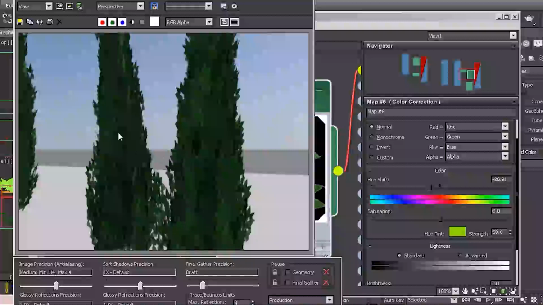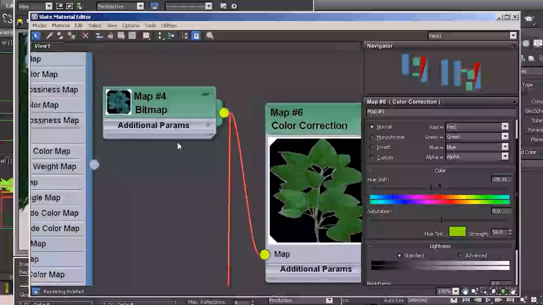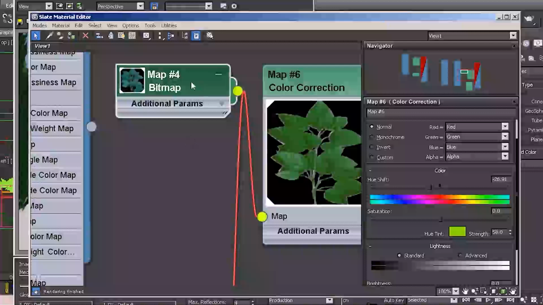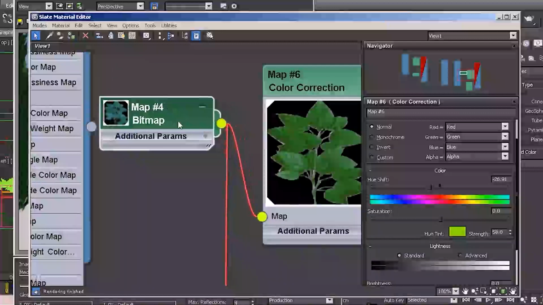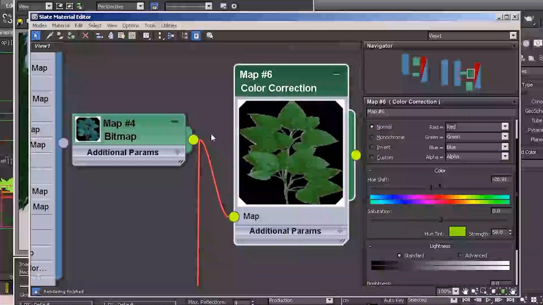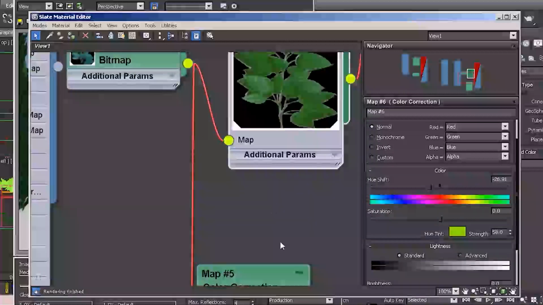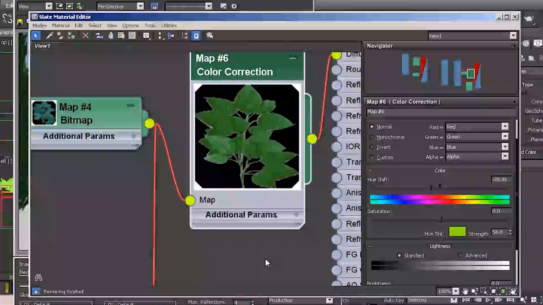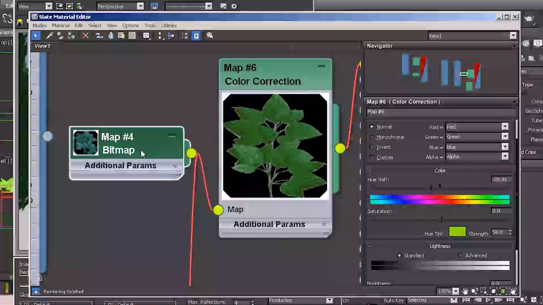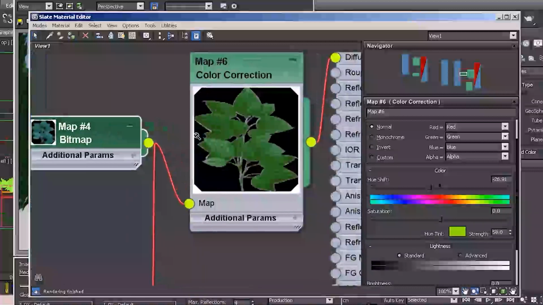So the fact that we can come in here and make these sorts of changes to our textures without having to resort to going back to something like Photoshop to make these changes is really, really nice. And also the fact that we can start with basically one bitmap or one texture, and we can actually use multiple color corrections. So we could have one version of this texture that is a little bit more green, one that's a little bit more blue, one that's a little bit more yellow, and start to pipe these into different shading networks and create different sorts of effects. So very, very versatile having this type of functionality.